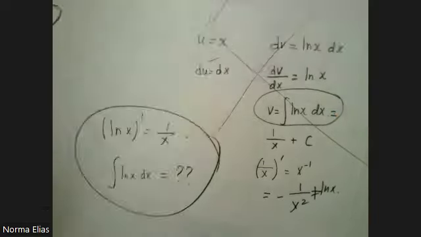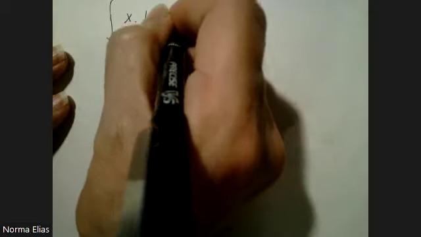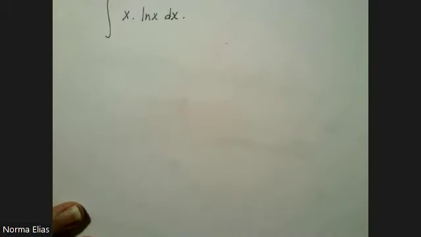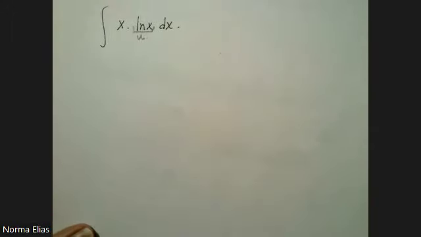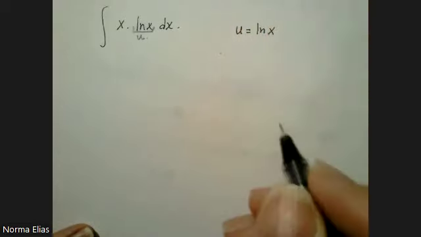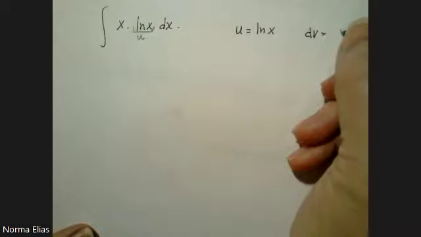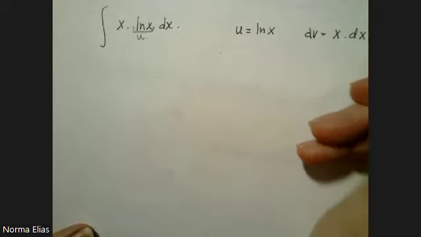Okay, so what I'm going to do now? If this choice failed, what do you want me to do? I write the problem again, and you give me ideas. What's the other choice? We have to make u to be ln. I don't have other choices. I'm going to make u to be the ln. Once I pick u to be the ln, the leftover, whatever it is, has to be my dv. So what's left over here? x dx. And I go from there.